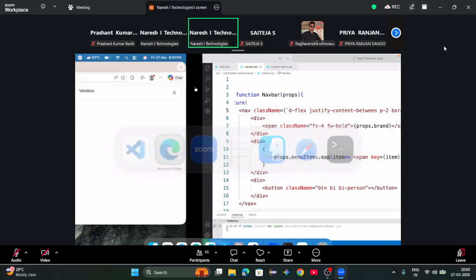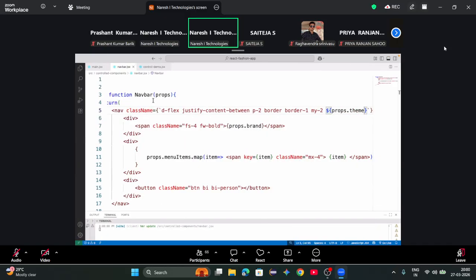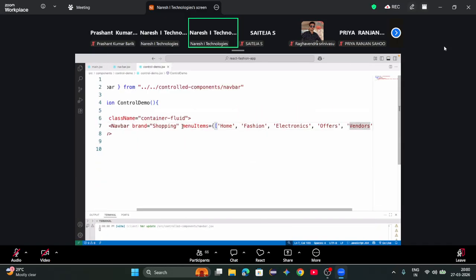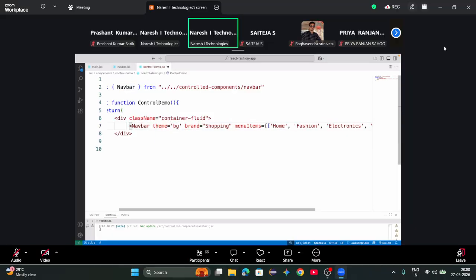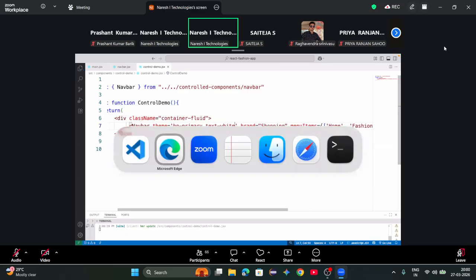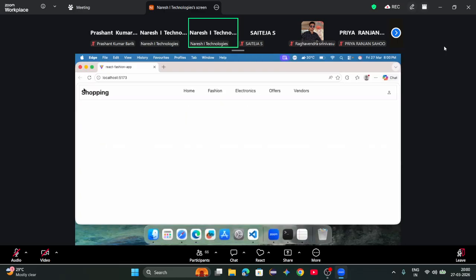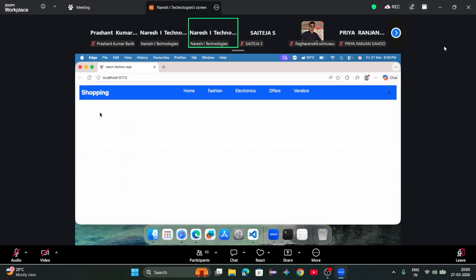What is the point? Wherever you want the navbar, you can just mention which theme you want. That means I'm using here a theme property. And what is the theme? Some bg-primary text-white. And automatically the theme will come here. That means it will apply that theme. You can do a lot of things.